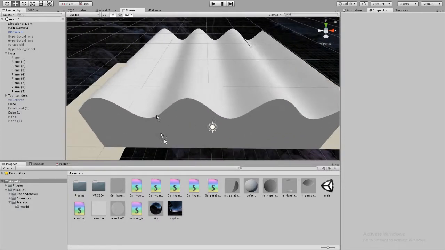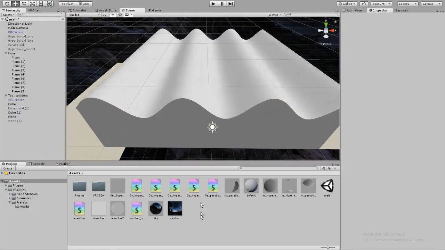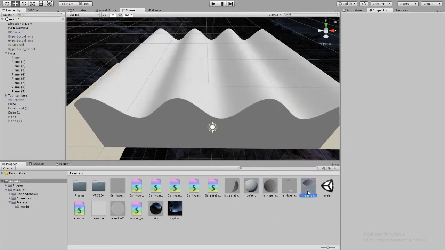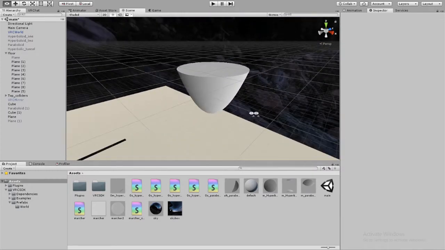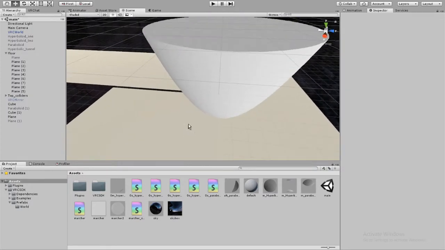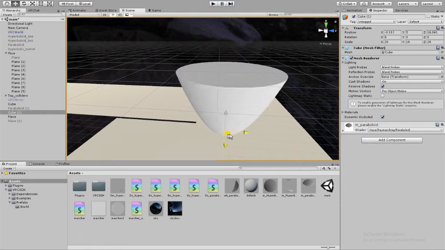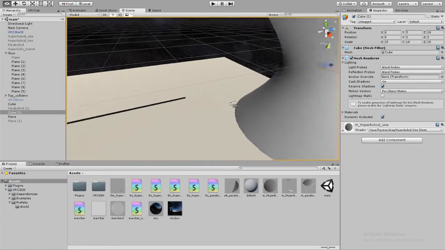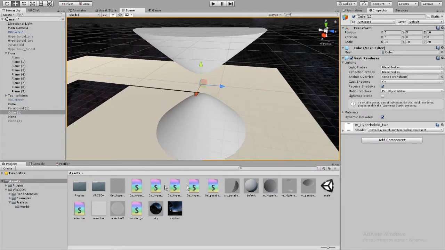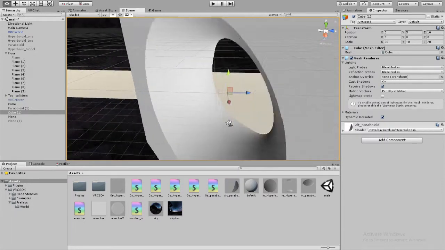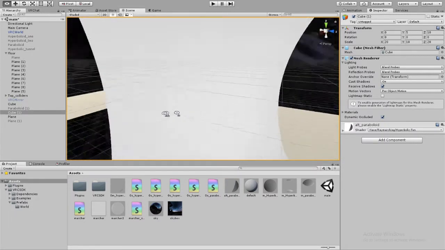So I can make it travel, and I have a couple other shaders as well. I mentioned a paraboloid, so if I replace it with that, it's a lot less exciting. It's just a nice little paraboloid. There we have it. I also have hyperboloids of single sheets, hyperboloids of two sheets, and then I just have this little thing which is a box with a hyperboloid cut out through it.